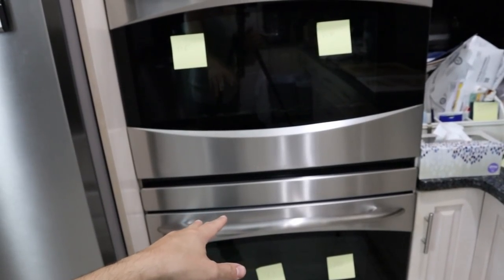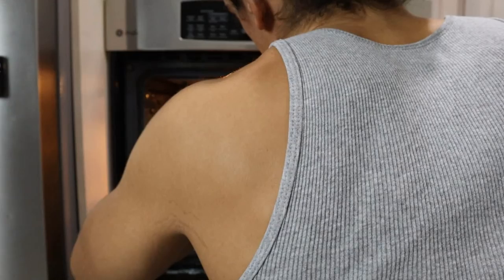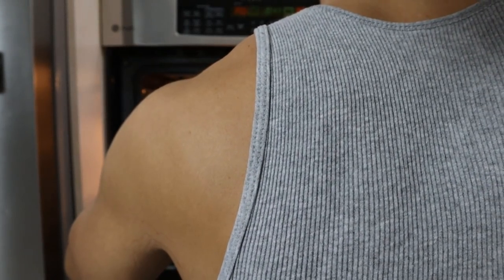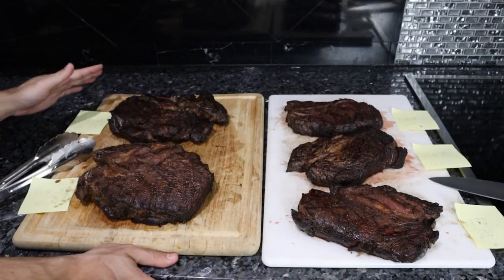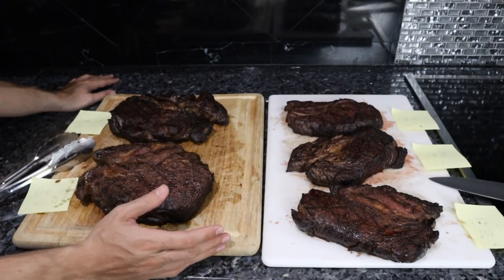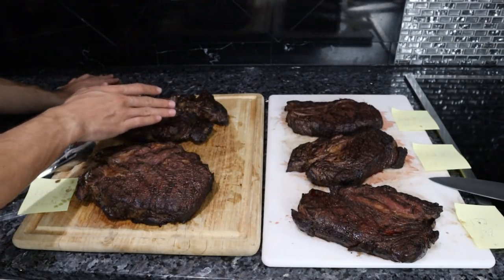I put post-it notes with the target temperatures, and the only difficult part is keeping track of the temperature each steak finishes at. One of our chuck steaks is at 116 — this is going to be our rare steak, take it out. Our rare steak we took out at around 117 degrees internal. It isn't perfect since the steak isn't completely even thickness — the thinner parts will be higher temperature — so when I say 117, I mean between about 116 and 118. It then went up to about 122–128 internal.